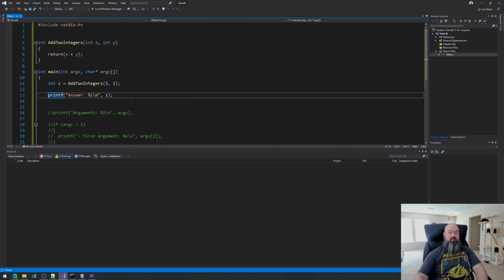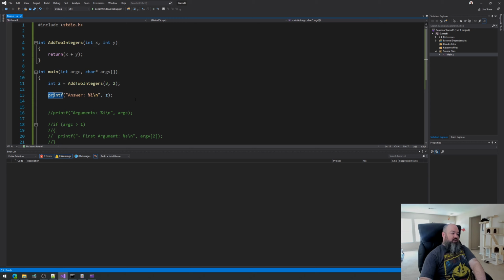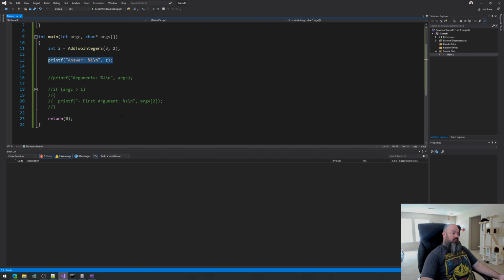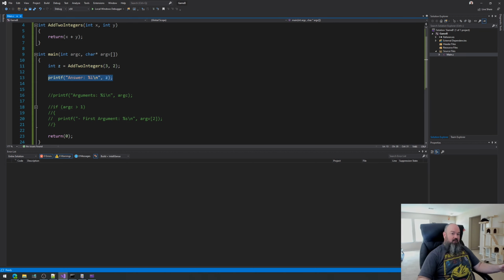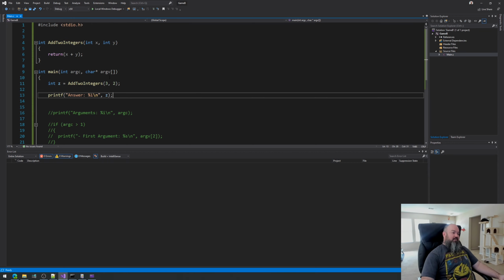A lot of people make fun of people who debug using the printf statement. Like if you have a complicated program and you're trying to say, I got to this area in my code, you just write a little printf statement that says here I am, and that's how you know that you got to that area in your code. That's a very inelegant way of debugging.